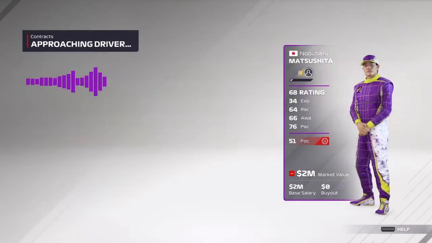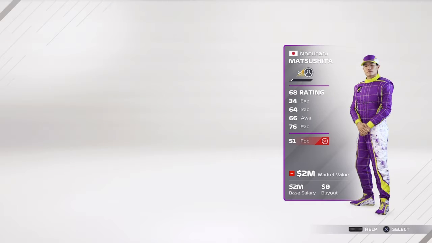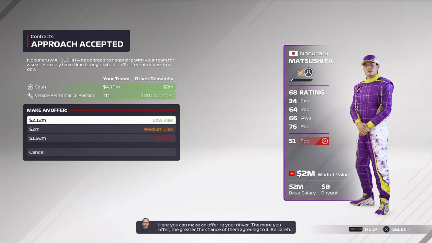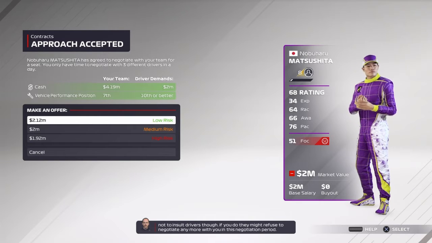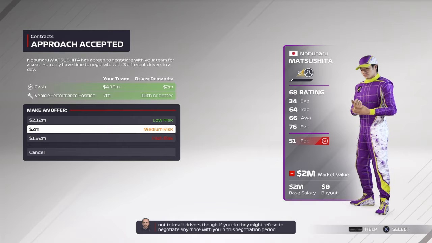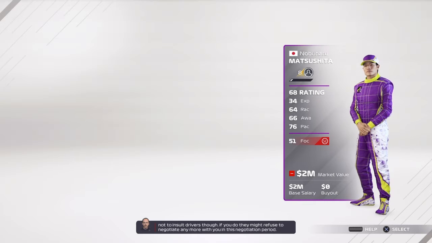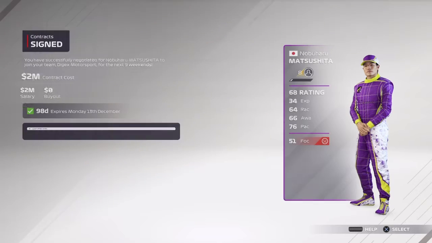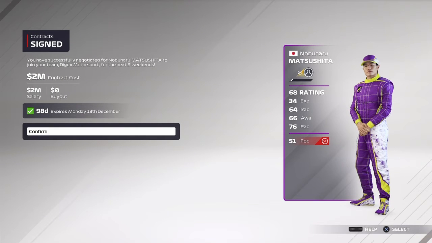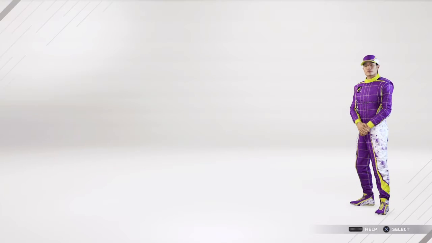So going back to the HQ now, we actually re-signed Navarro Matsushita for the rest of the year. I was pretty happy with that teamwork we were doing, so I was in a pretty good mood with him this race. So I put him on for another half of the season.